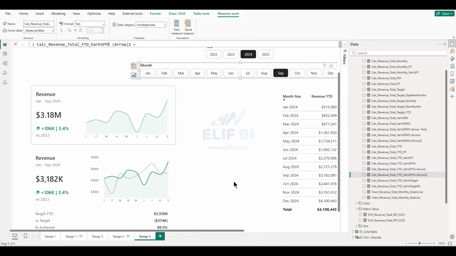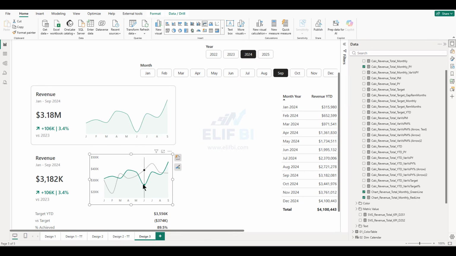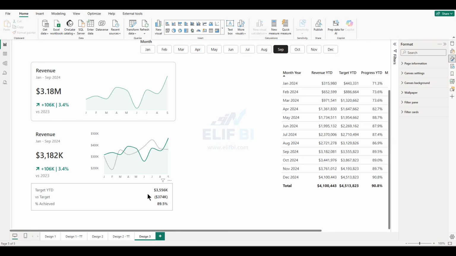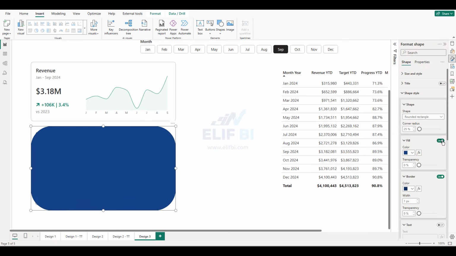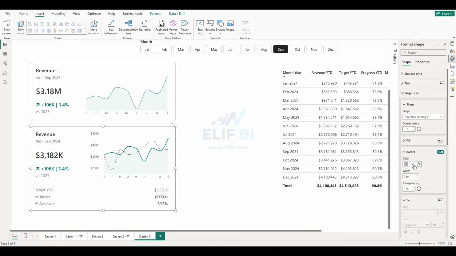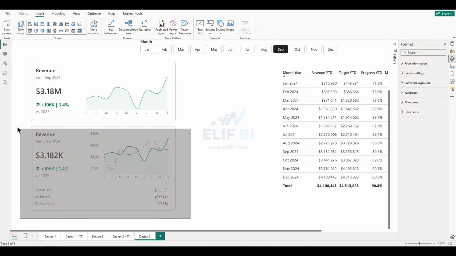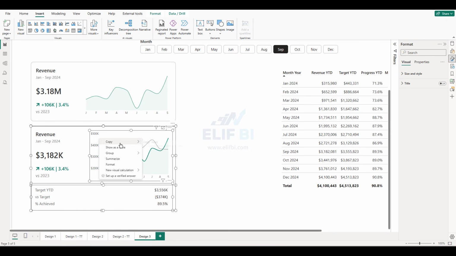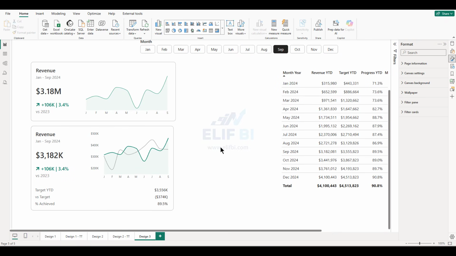One thing you should be doing as well is to turn off the tooltips, because now you've put the y-axis, so I think that's enough. We usually don't have unnecessary tooltips on the KPI cards, so if you have got this kind of tooltip, you can simply turn it off. One thing I would also do is to make these numbers not in the normal font, and now we place one rectangle to cover it up. All right, after putting the border, you will select all of these, group them. All right, so this is how you do it.